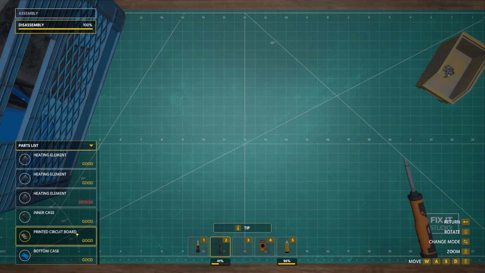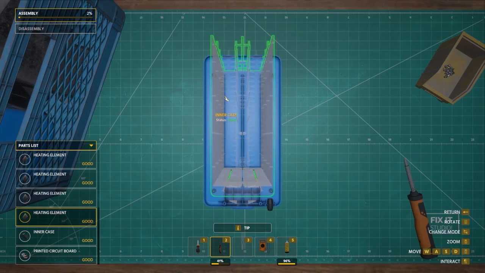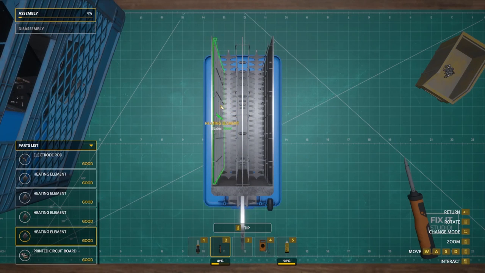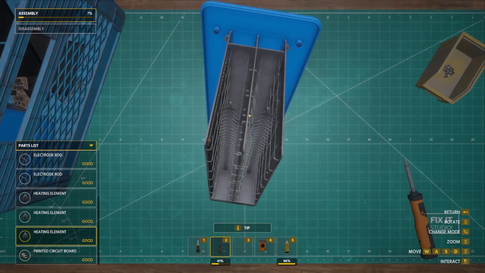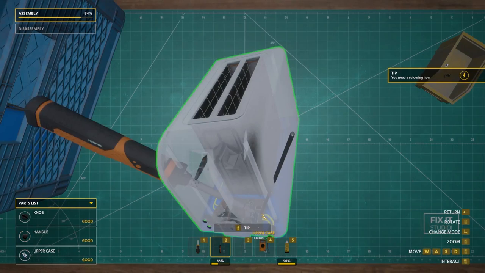I just accidentally replaced it. Damn it. I wanted to see if I actually fixed that circuit board, but it might be so realistic to the point where you have to reassemble it to see if you actually fixed it right or not. Anyways, we'll replace this. Everything's good now. So I kind of like that, though, that you could either repair it yourself or just buy a new piece if you're extra lazy. All right, and now we're back to reassembly. This is going to take a while, actually, because there's a lot more pieces in a toaster than I expected.